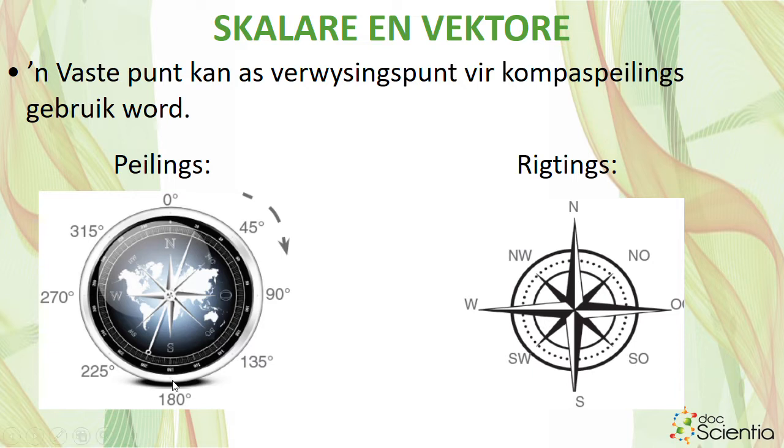Now I just want you guys to see the degrees as well. Daar het ons al gesê opwaarts kan noord wees, afwaarts kan suid wees. To the right can be east and to the left can be west. But we can also work with degrees as a reference. So dis maklik, begin net altyd noord is 0. Nee? Now this gets confusing when you guys start doing trigonometry in math, because then the 0 isn't there. Wat sê jy nou? Then the 0 isn't there, then the 0 is there. Maar ignoreer dit vir nou.